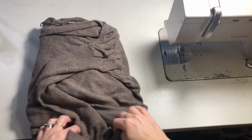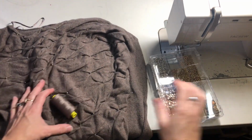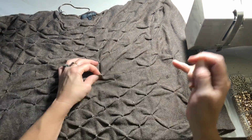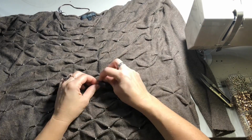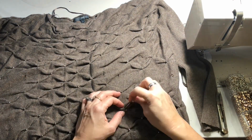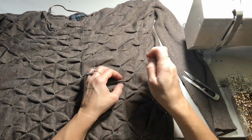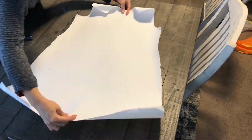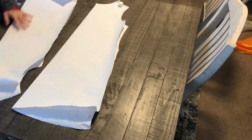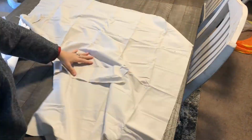Now before I can cut this sweater up for the top, I've got to repair where all the beads have fallen off in these pleated areas. So what I did for the top was to cut away the top from the skirt on the paper pattern and then recut the top out of muslin.